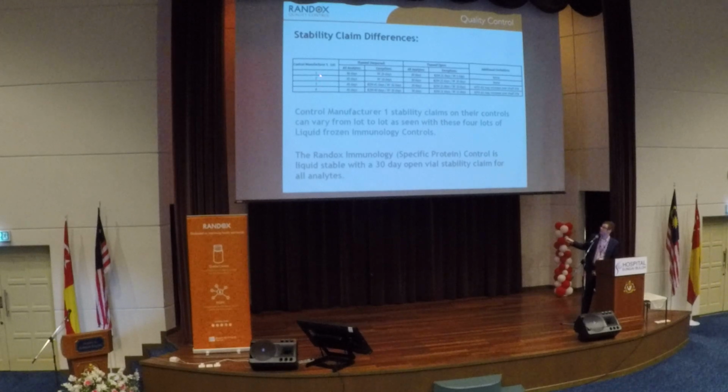Then, the next lot of the exact same control, they saw that all analytes had their stabilities reduced to 45 days. And with the exception of rheumatoid factor, which was then decreased to a 10-day stability. And we can see that that trend continues throughout lots 3 and 4. Now there has been an additional claim for beta-2 microglobulin, which is now only stable for 41 days. So we can see in our additional limitations on the right-hand side, for lots 1 and 2, there were no additional limitations, whereas for lots 3 and 4, ApoA1 may increase over the shelf life. That means the longer the customer is using that product, the higher their ApoA1 values will become. And the chances are that that ApoA1 issue also occurred in lots 1 and 2. It just took this manufacturer a while to realize that that was the issue. So again, not the most consistent product in the world.